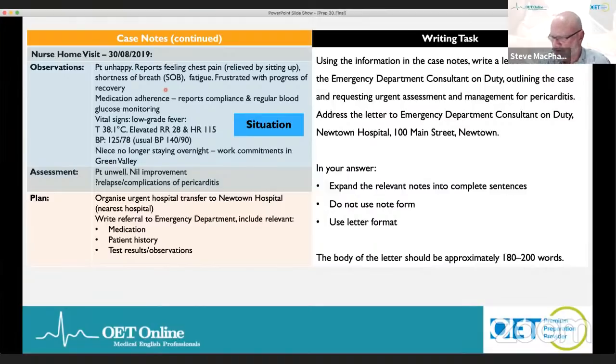Okay. Miriam says, put it after the introduction. Yep, the current issue after the intro. A lot of people are saying after the intro. Yeah, I'm kind of agreeing with you on that. I think so, because it says it's an urgent referral, isn't it? So I'm agreeing straight after the introduction because it's urgent. Because this is an urgent case, we really need to tell the doctor what's happening now. Yep, main issue. Okay.